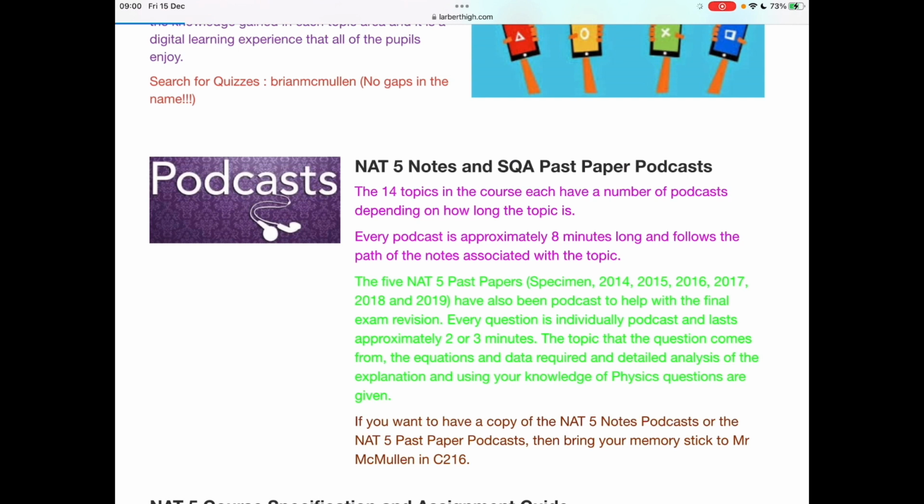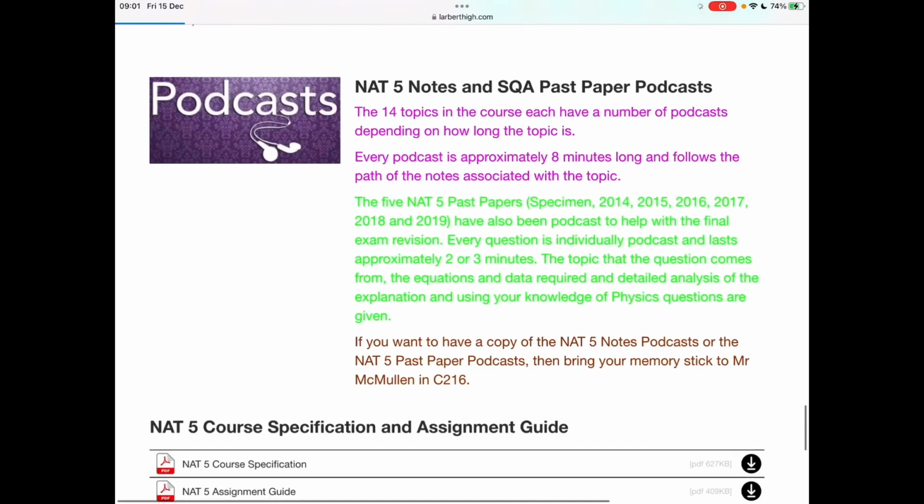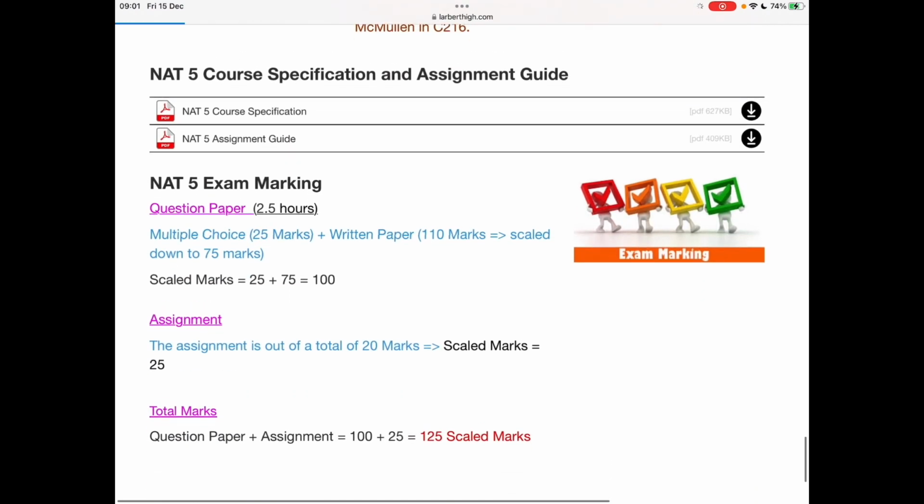So if you're working through a past paper and then you're marking it, you can get Mr. McMillan speaking to you, telling you, right, this is where these marks are coming from for this 2015 paper. So that's a very good resource as well. If you want that, you'll have to go and look that out from either your teacher or Mr. McMillan himself. At the bottom down here, we've got a few final wee bits.